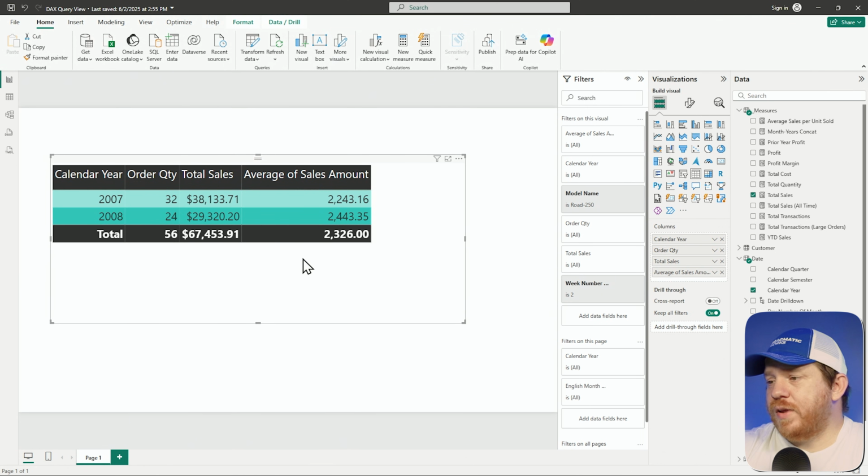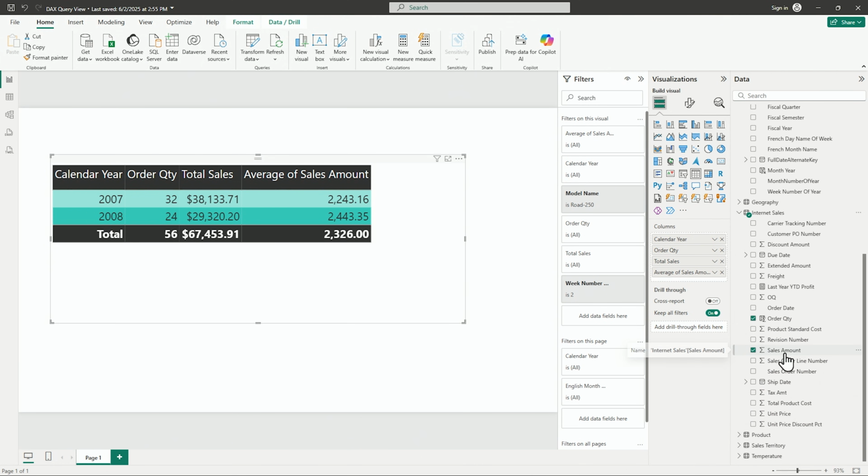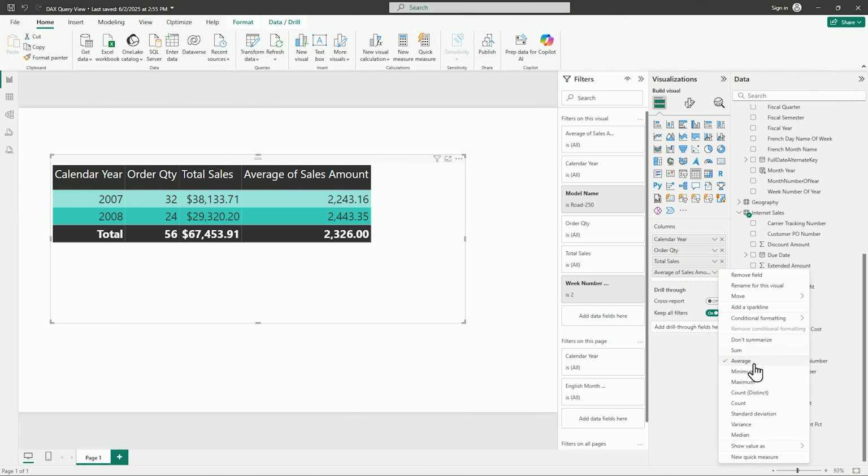Effectively, what I have is this order quantity column, which is how many items someone has purchased per transaction. Sometimes it's 1, sometimes it's 2, sometimes it's 3, etc. And then I have the total sales I got from that specific product. And then I have the average of this total sales. This average of the total sales is a cheap implicit measure that I use here just to show as a quick example. It is literally just the sales amount column I dropped into this table, and then I click the drop down to make this implicit measure an average.